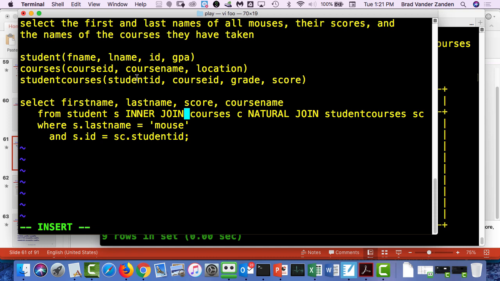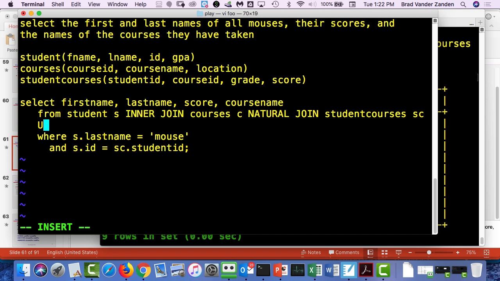So the problem is in student courses, the column name is student ID. In student, the column name is ID. So I can't say inner join. After I say inner join over here, and it gets complicated, I'd have to say over here, using a common column. But if I say using student ID, that attribute doesn't exist in student. Instead of using, the on student dot ID equals. I would have to check the syntax. That's not syntax that I'm familiar with. So might work, might not.